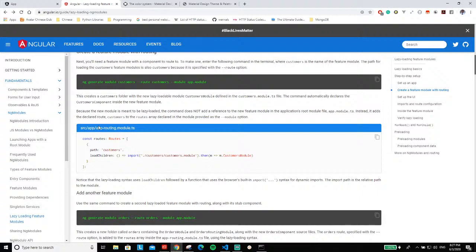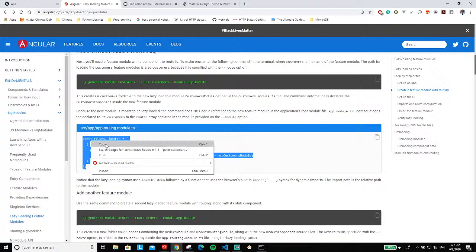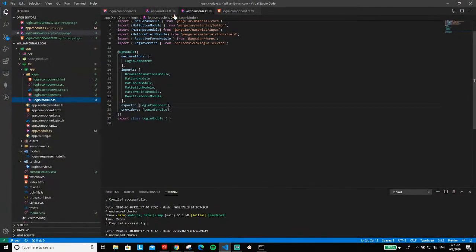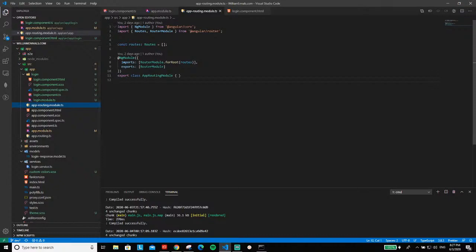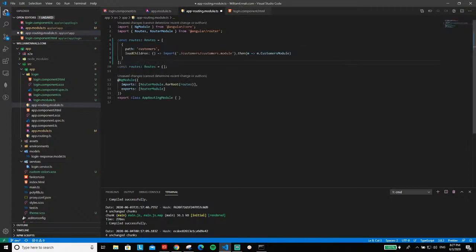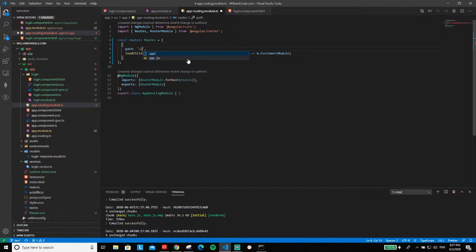And then now the first thing we're going to do is go ahead and grab this code here, because we're going to need this to set up our routes. And we're going to go into the app routing module. And in this module, you see it's already there. We didn't even have to do anything. So I'm just going to copy paste. So this right here is going to be our first route path. So for the time being, if I remember correctly, the route that we want to go into is going to be admin/login.